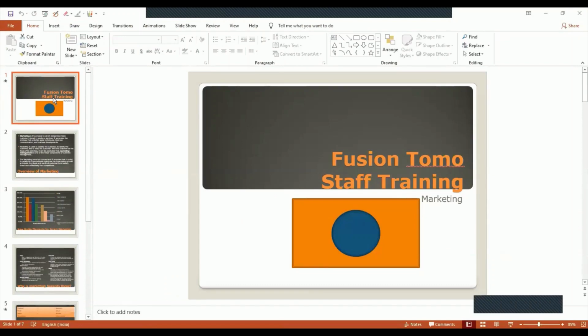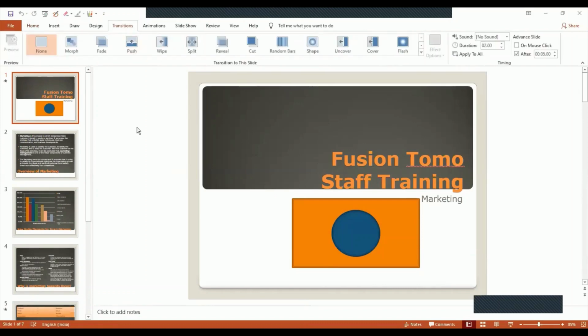So as I was saying, if I'm looking at creating a presentation and I'm looking at creating transitions for it, the first step would be I would go into transitions and see whether there are any transitions which have been applied right now. And it says there are no transitions. Okay.